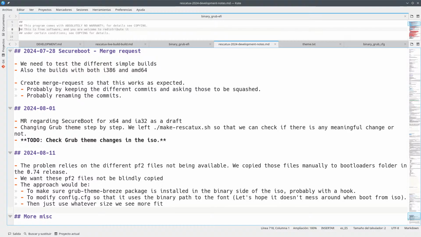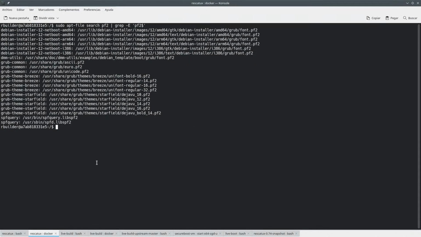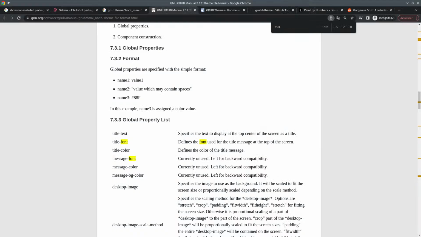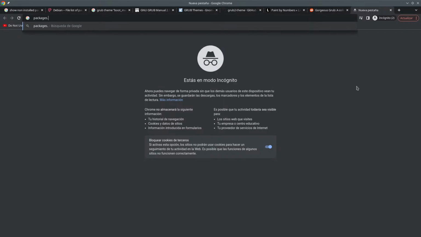So the grub theme breeze thing. Okay, so now I want to know how I manage this. Let's take a look at packages.debian.org and search for the grub theme breeze package.